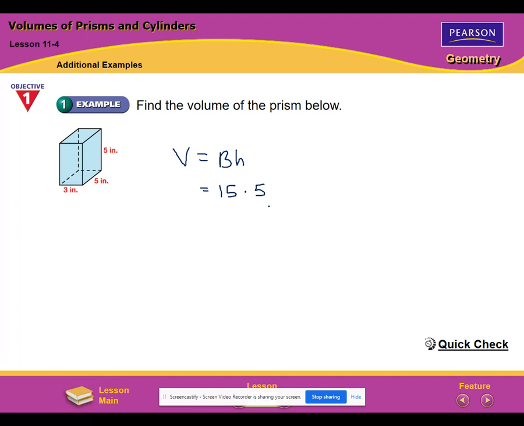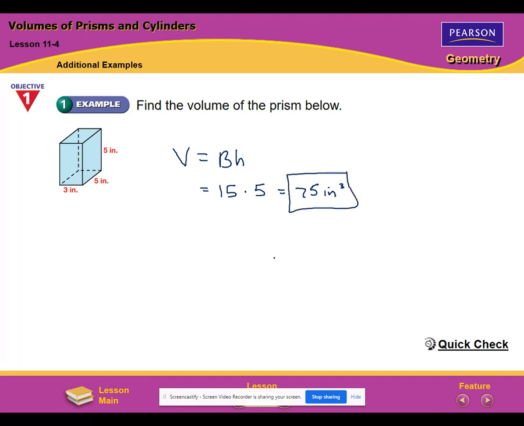Now, in a previous video, I already went over, when it comes to rectangular prisms, what the bases really could be. I just decided to call the bottom and the top the bases here. We could do it differently. In any case, it's the area of one of the rectangles times that length that's perpendicular to that area, that base, okay? And 5 times 15 is 75. So this would be 75 cubic inches.